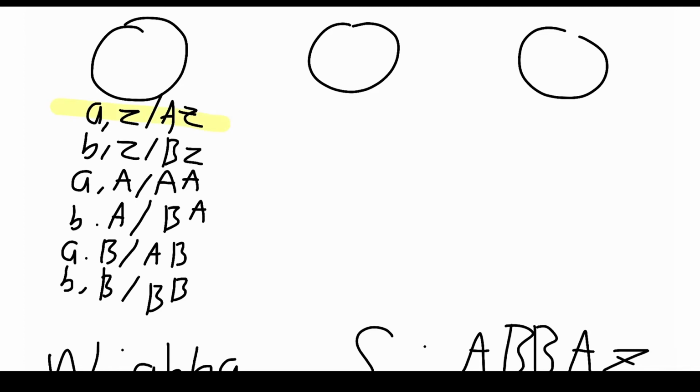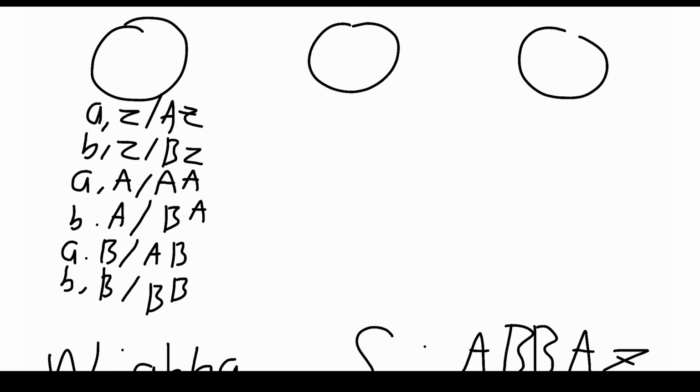Because these lines allow us to add right when we only have a Z on the stack. These lines allow us to add words when we have an A on the stack. These allow us to add words when we have a B on the stack. And since we're only dealing with A's and B's, that's as far as we need to go. If we had to deal with D's, E's, we'd have to write this whole thing and it'd be long.